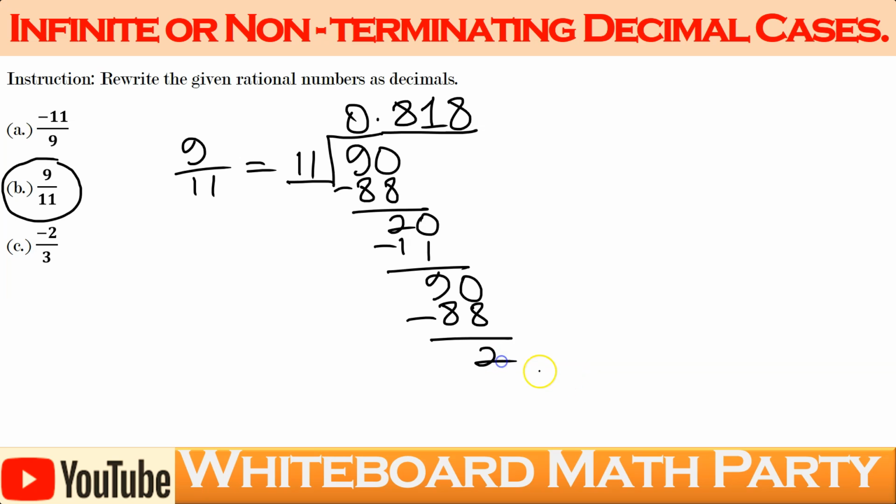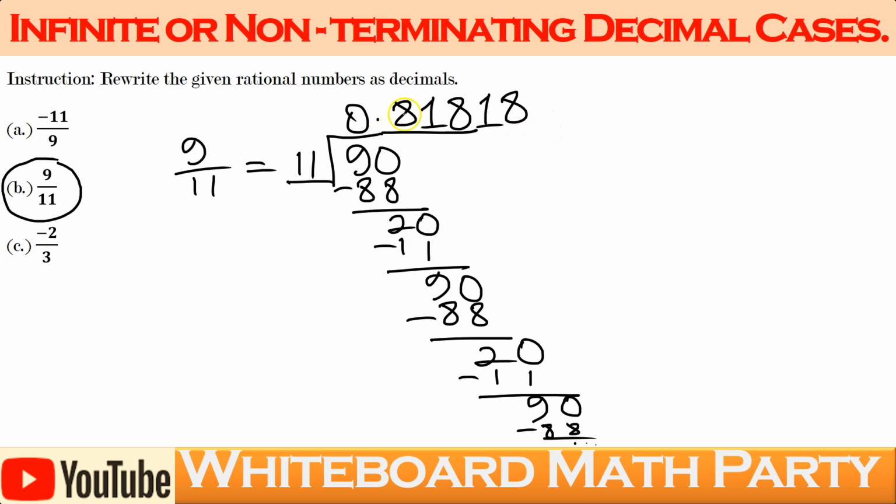When you subtract this, you have a 2. And to divide 2, you give it a 0. 11 divided 20 leaves with you 1 again. And 1 times 11 is 11, because when you subtract 11 from 20, you have 9. And to divide 9, you have 0. 11 divided 9 is 8. And the process continues.